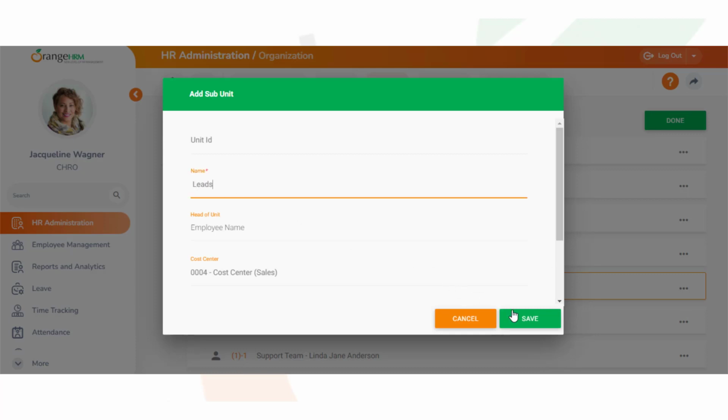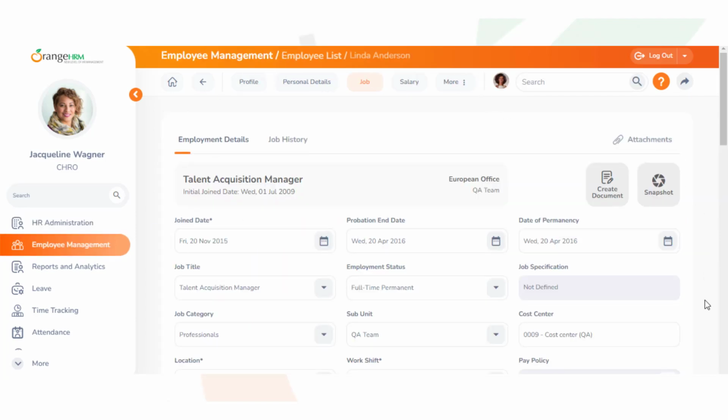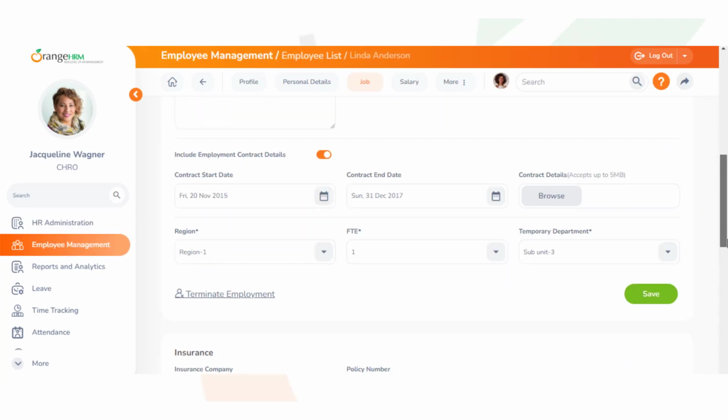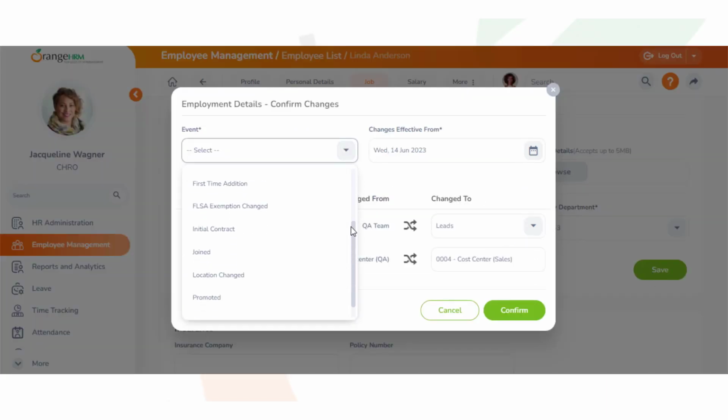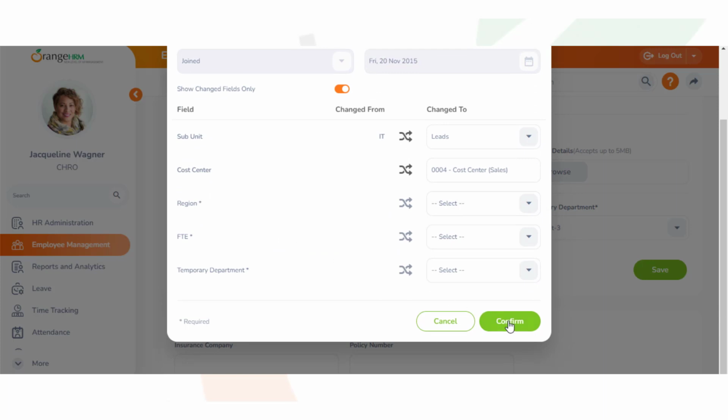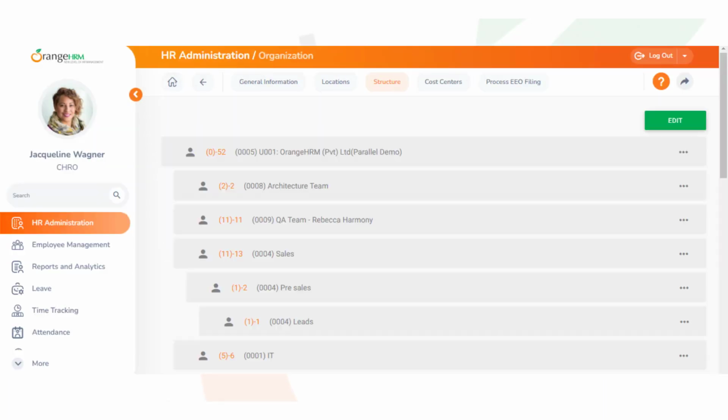So now let's go and add another subunit within a subunit. Coming back to our structure, now we see we had 11 people directly in the sales department and 13 people in sales, pre-sales, and leads combined. Because it shows right here there's 1 person directly in the pre-sales subunit, and there's a subunit underneath pre-sales, which is leads, and that shows that there's 1 person in leads, 2 people in both pre-sales and leads. We've got 1 person directly in leads, and the display of 1 person total for leads includes any subunits within.